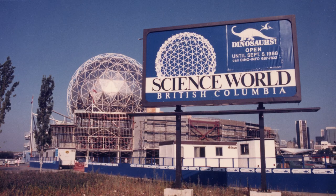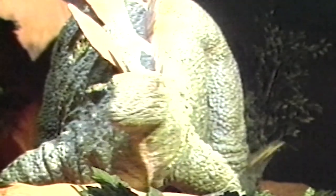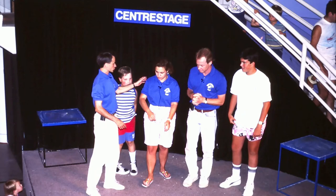We stay at the Science Center until early April of 1988 when we move out, and we decided we're going to put on a temporary preview exhibition called Dinosaurs: A Journey Through Time — what we called the Rubber Dinosaur Show. It's air-powered animatronic dinosaurs, and it's a phenomenal success. We get 365,000 people come to see the show in four months — in just the original Expo Center space of about 5,000 square feet, with a few exhibits in the circulation spaces on the first and second floors, a Science Theater, and the beginning of a center stage.